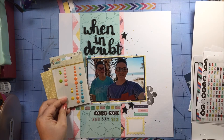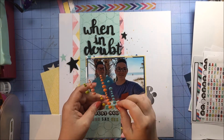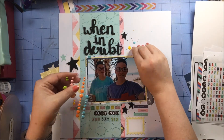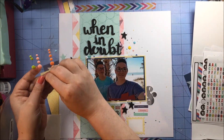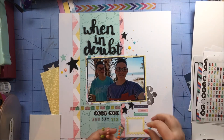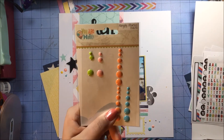The photo is really cute and the story is really cute, so I just wanted to keep everything else on the simple side. I do pull out some Simple Stories enamel dots — these are from the You Are Here collection — and I'm going to do three sets of three in yellow, pink, and blue. Once I do that, all I have to do is write my journaling and this layout is complete.